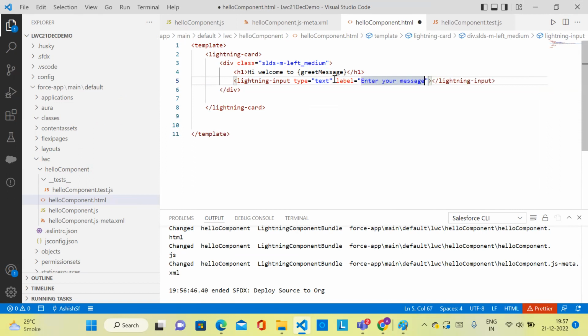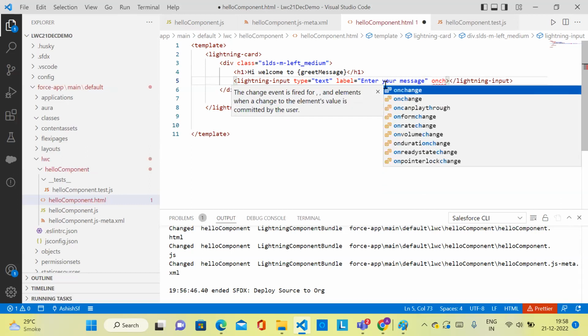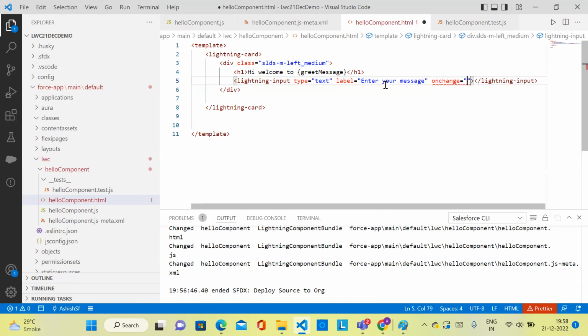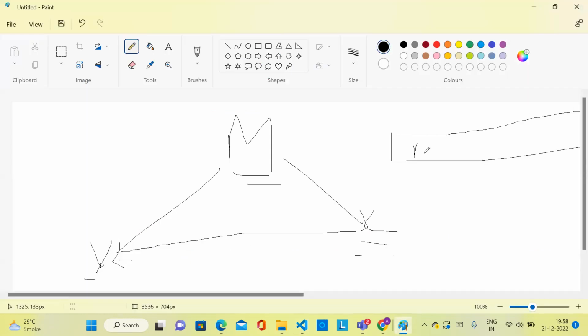And whenever any user types something within this text box, I want to call a JavaScript function where I can write some logic. So I'm going to make use of this onchange event. We will have one separate session on JavaScript as well, where we will talk about the various system events that we have, like onchange, onclick, onmouseover, onkeyup, onkeydown. We will talk about them further. For the time being, understand the meaning of onchange: when you create a text box here within your HTML, and once the user starts typing anything into this text box, this onchange event gets fired.